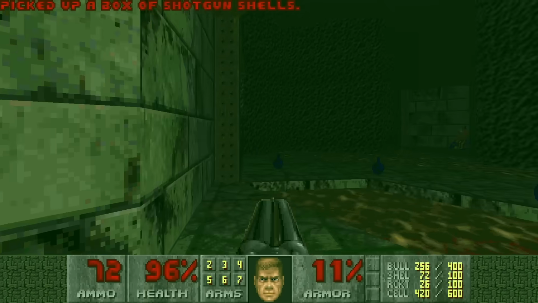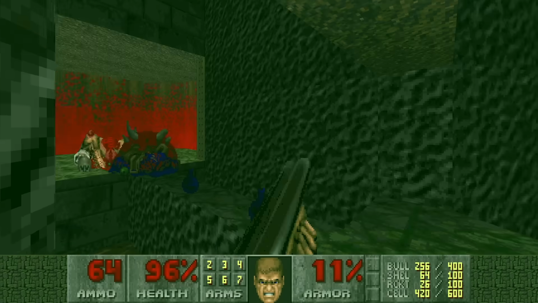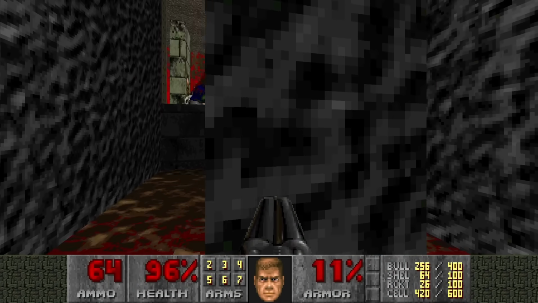Here he goes, nailed it, first try. Now it's a revenant and a cacodemon hitting me for 7%. I'm not restarting for that. We can keep trying to look around. Following this is a bridge with unavoidable pickups.